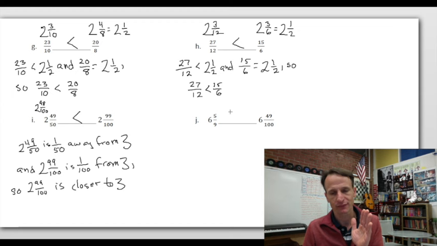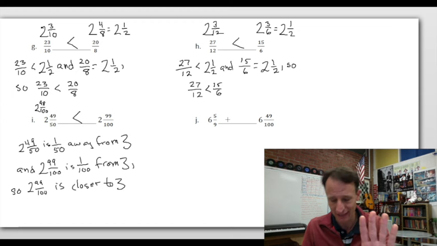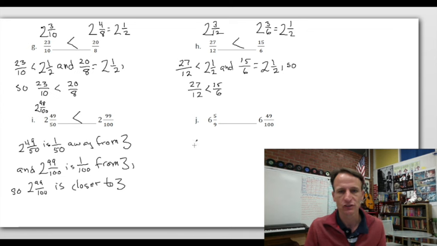5/9. Okay, now this is kind of tricky. But what can we compare that to? If we try to compare it to 6.5, we have a little bit of a sticking point, but we can still do it. Because, well, what would 6.5 be in ninths? Well, it would kind of be 4.5 ninths, which, yes, isn't really a number, so to speak, but 4.5 ninths. But that tells us that this is more than 6.5. So 6 5/9 we can tell is greater than 6 1/2, right?